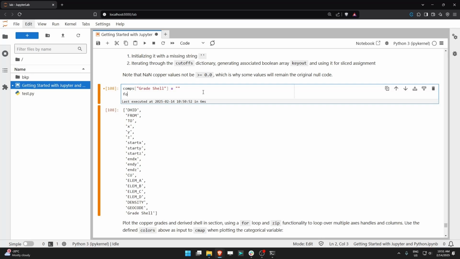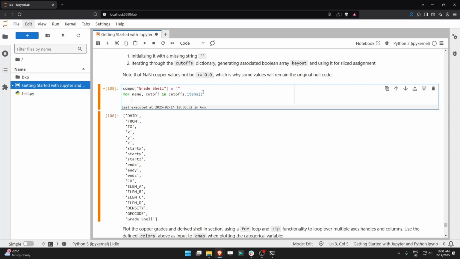So let's iterate over names and the cutoff again in dictionary items. So again, I'm iterating over this dictionary, which contains names and cutoffs assigned to those names. We can specify a keyout by slicing or checking my copper data for anything that's above or equal the cutoff value.